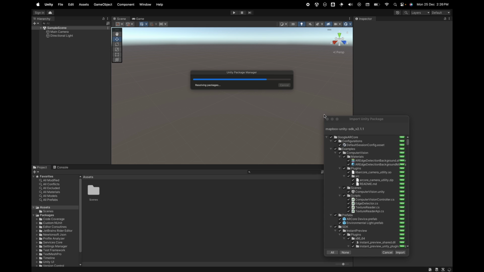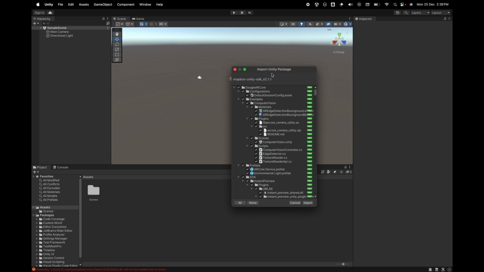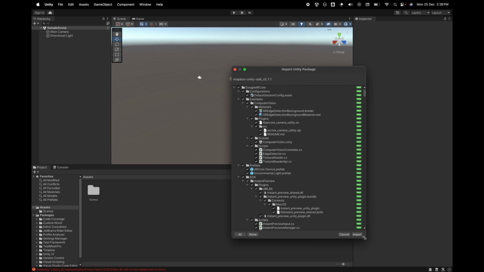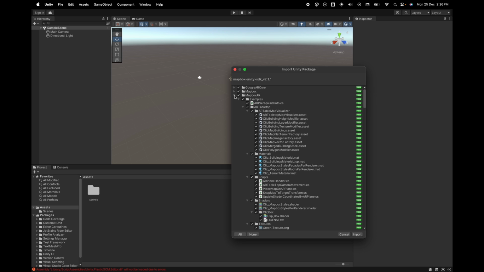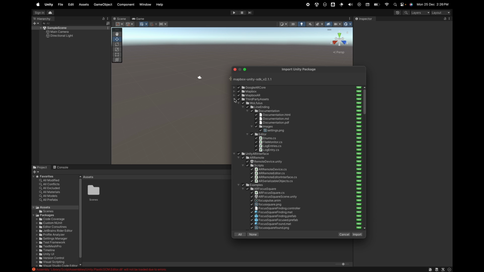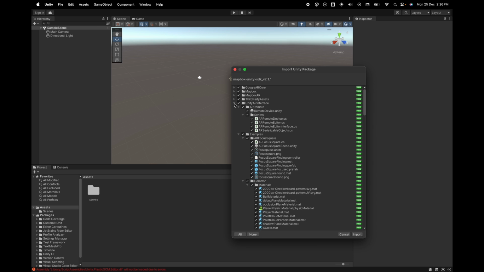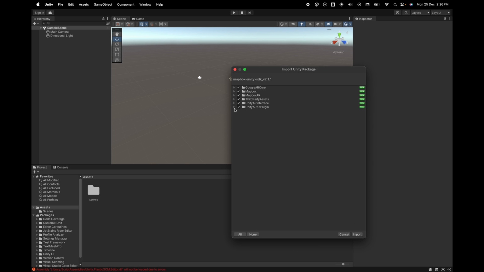Now you should have the Import Package window. By default, the package contains Google AR Core, Mapbox AR, AR Interface, and AR Kit plugin. If we import all packages, we might run into compile errors, as the platform we've currently set up is PC. So for this example, we'll just be importing the Mapbox and the third-party assets.